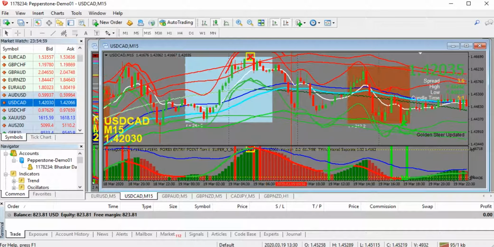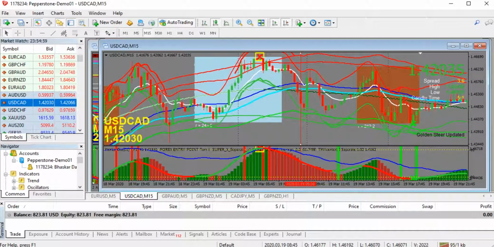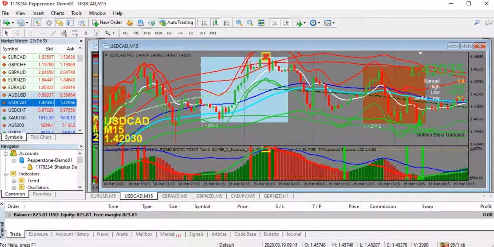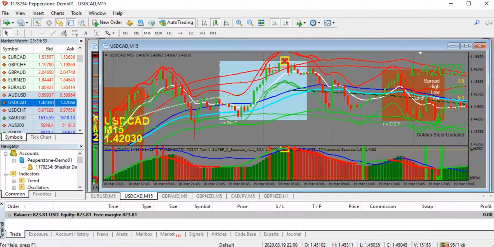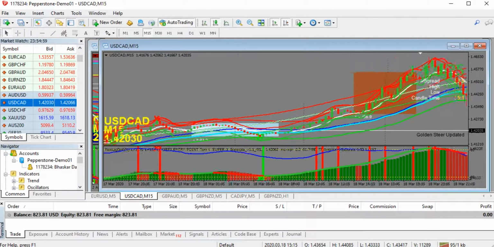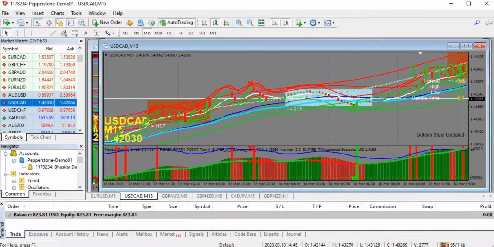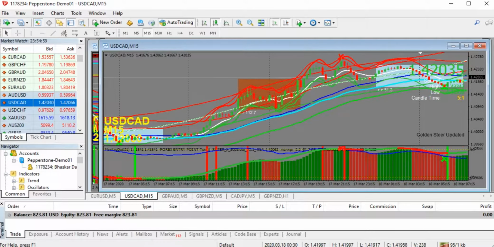I'm trying to show you as many setups as you can see, not just to show you that it doesn't work, but it works. A bubble setup, blue line, avoid trading. Small bubble setup, blue line, avoid trading. As I told you, you need one good trade a day, not two. Don't go for two, because if you take two, then you'll say why not three, and that's where you start losing. Please understand this.